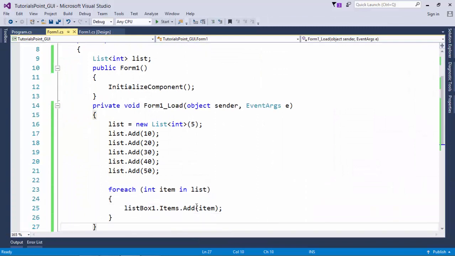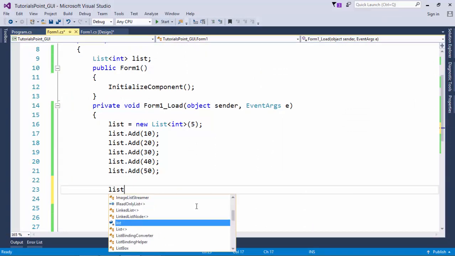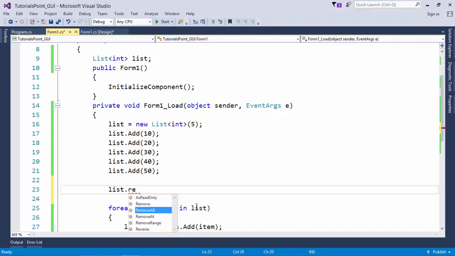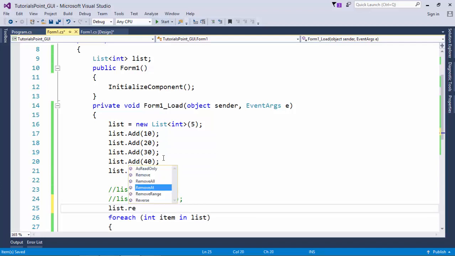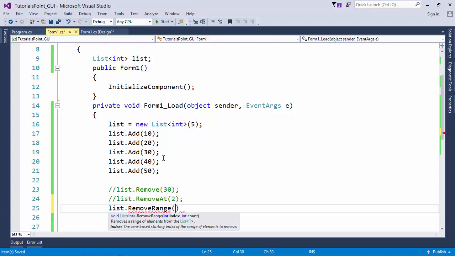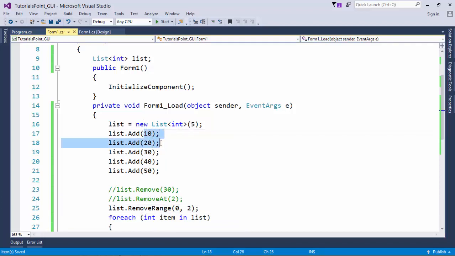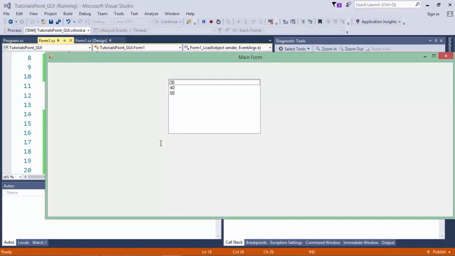Now in order to remove elements from the list, what I can do is list.Remove. So RemoveAll, Remove, RemoveAt, RemoveRange are the options here. If you call Remove, you will have to pass the element which you want to remove. If you call RemoveAt, you will have to pass the index, like I passed 2. So 0, 1, 2, in that way it will be removed. RemoveRange will take a couple of values here, like the starting index like 0 and the number of elements you want to remove, 2. So starting from 0 it will remove these 2 elements. So only 30, 40, 50 will be in the output like this.